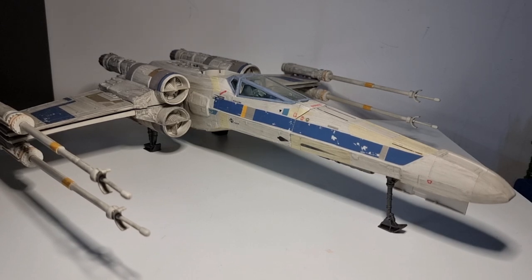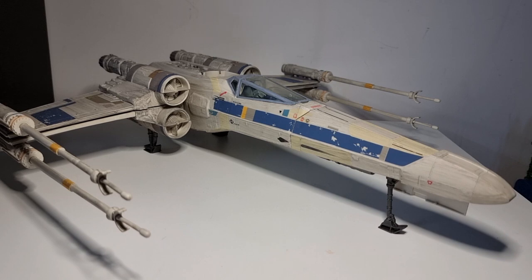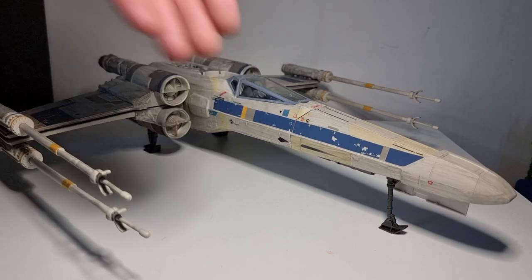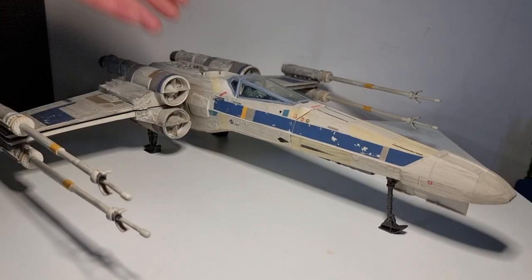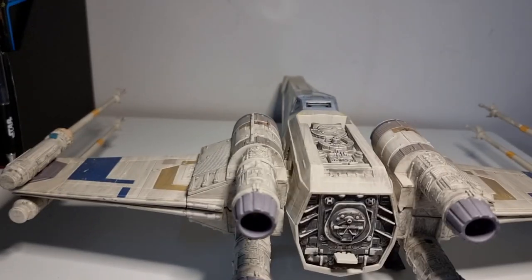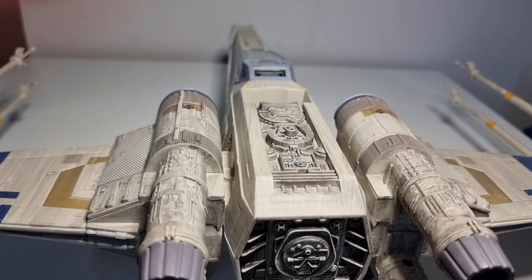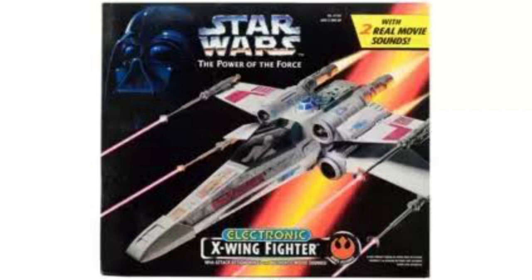Hope you enjoyed those. It's a lot bigger than your average review that I do, so I've had to adjust everything. The weathering on it looks really, really good - really well done. You've got your three landing bits. Obviously your wings are open, which we'll look at as well. The cockpit opens up - I'll show you more when we put the figure in. There's a missile underneath here. And this part here - when I was a kid and I had one, I remember this piece here was a button for sound effects, and it was cool. I really wish they'd sort of implemented something like that with this as well.